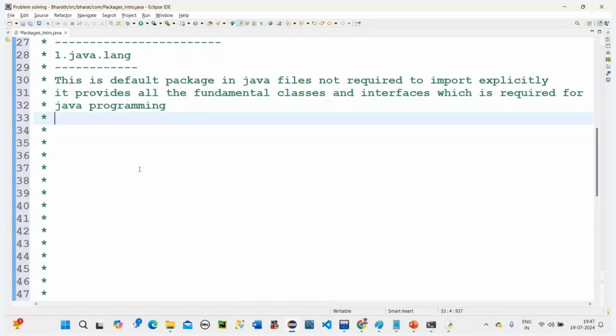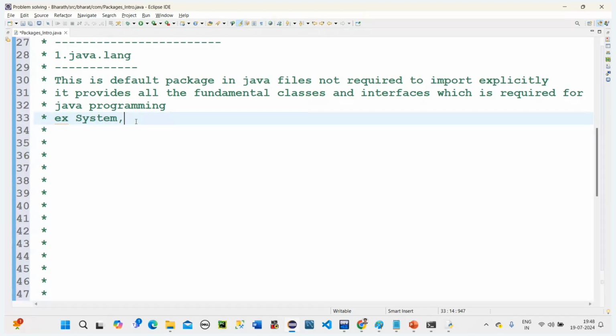Now, let's see some examples of this. Example is we do have System. Are we using the System class? Have you come across this System in normal Java programming?